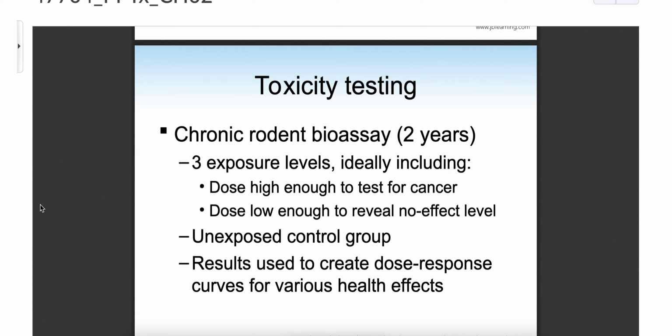You'll want to continue to read on and look at the different ways to look at the science behind the environment and environmental health. But this is a good place for us to stop, and you can continue to read on and just let me know if you guys have any questions.